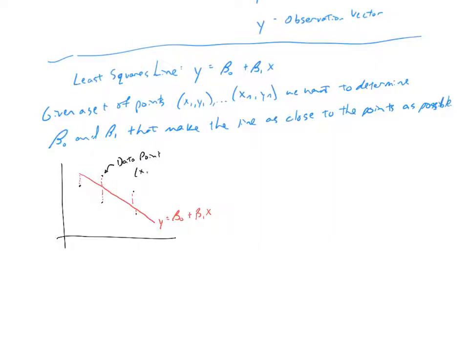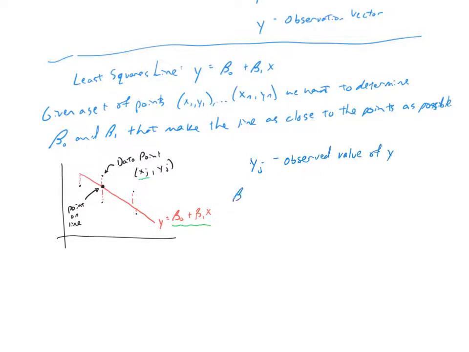And so in my picture, that right there is a data point. That is some xj comma yj. That's my data point. And if I want a point on the line right there, how do I get a point on a line? Well, I would substitute the xj into my equation there, and produce some value. All right, and let me write that down. So yj is the observed value of y.